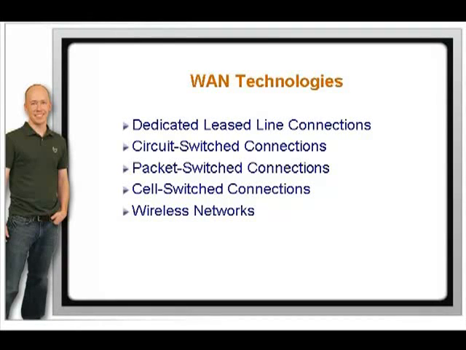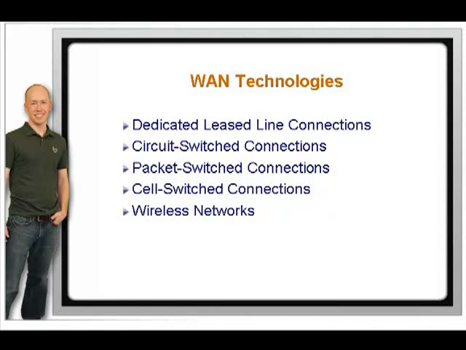A circuit-switched WAN uses the phone company as the service provider, either with analog dial-up or digital ISDN connections. With circuit switching, if you need to connect to the remote LAN, a call is dialed and a circuit is established. The data is sent across the circuit, and the circuit is taken down when it is no longer needed. Circuit-switched WANs usually use PPP, HDLC, or SLIP, and they tend to be really slow, anywhere from 19.2K for analog dial-up to 128K for ISDN using a basic rate interface. They can also get expensive because most contracts specify a pay-per-usage billing.